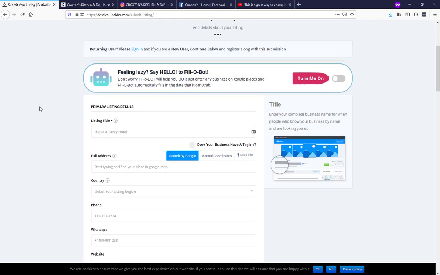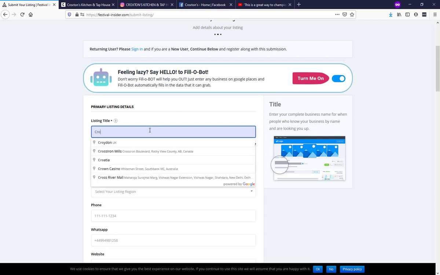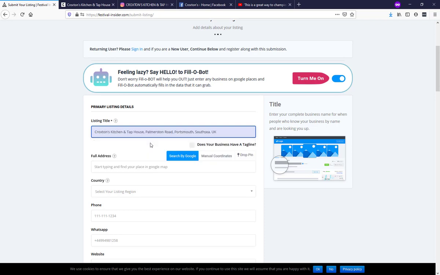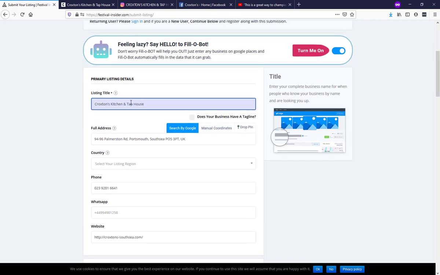But if you're completely new to this, you can enter your own title manually. This is good if you are not listed on Google, for example, because we have another tool which I can show you in a second. I'm typing this name in because recently I visited somewhere and I think it's a great one to list. I'm just going to turn this on up here. This will let you browse Google for your business, and that takes some of the strain out of filling in the listing yourself.